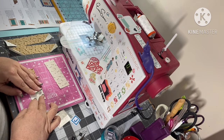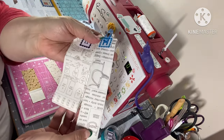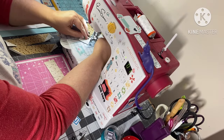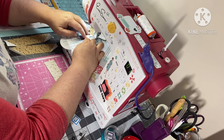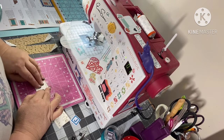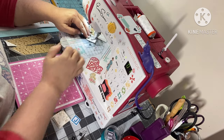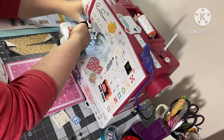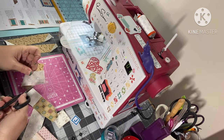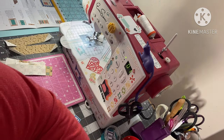Also ran out of this background fabric, but I had this, and I think it goes very well with this. I don't think anyone will really notice the difference. If they do, I'll say, "Well, aren't you the quilty police?" And that'll get them good, right? It took me forever to cut this. These blocks, so much cutting.